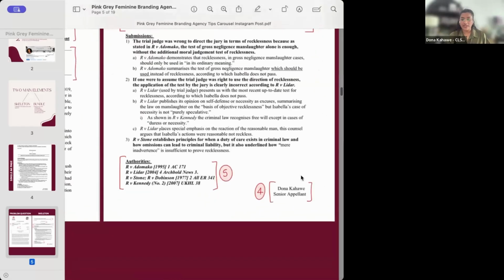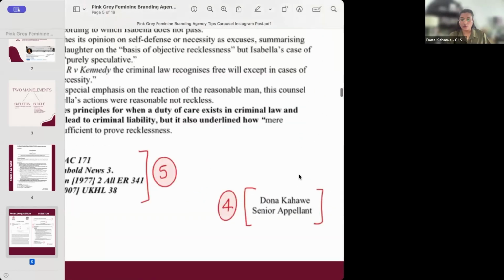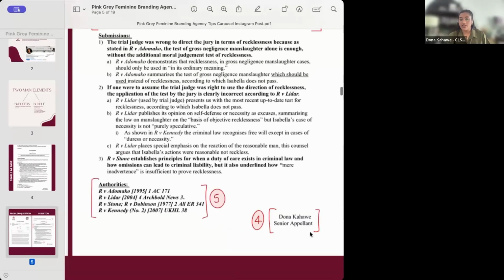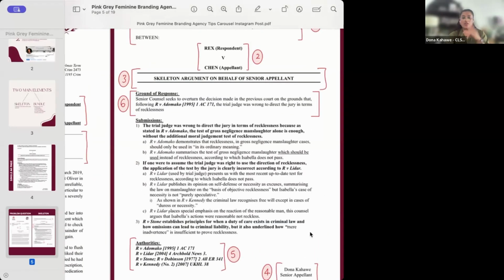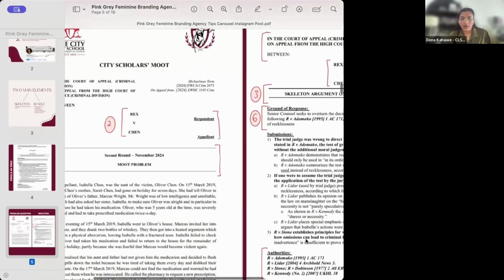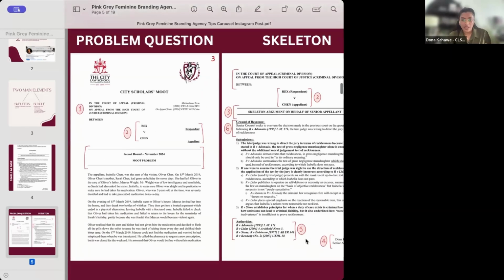I like to put that information in the corner over here, where I've written number 4, your name and your position just underneath, so that if the judge needs a quick reference as to who you are and what you're doing, they can just look to the corner of the page. Let me know if I'm going too fast. I feel like I'm speaking at 100 miles per hour, so maybe I should slow down a bit.